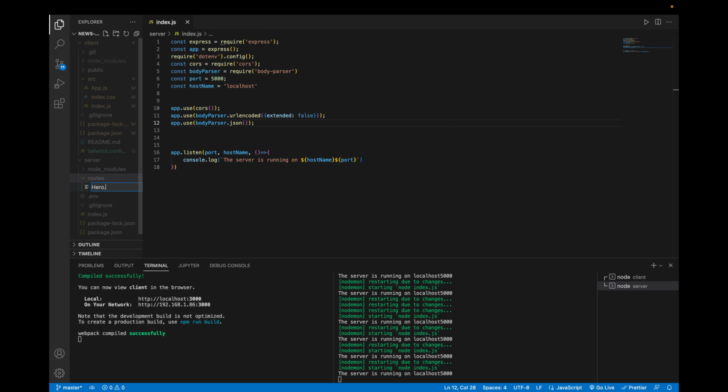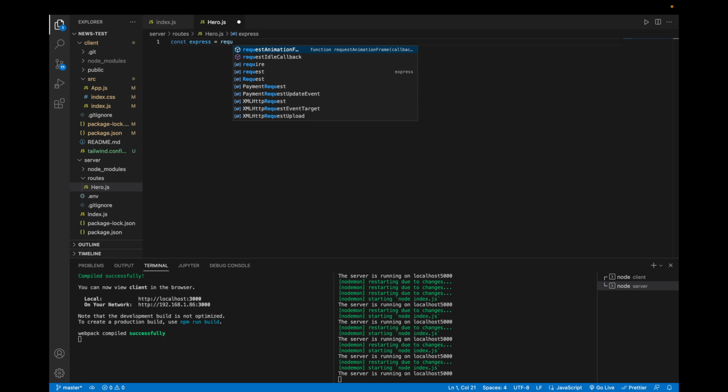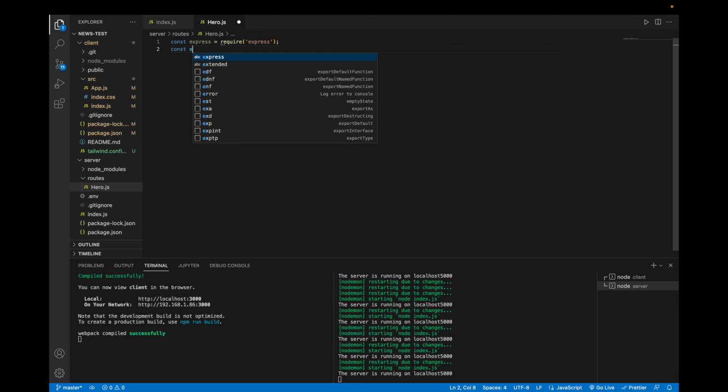And this route is going to be for our hero page. So we're just going to say hero.js. And in here, we're going to do the same thing. We're going to say const express is equal to require express. And we're going to say const heroRoute.